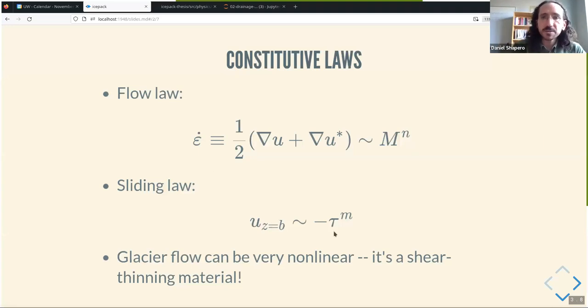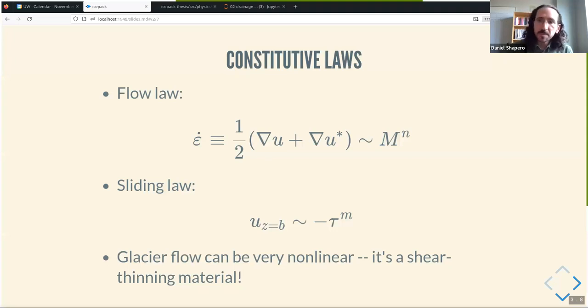The next is the sliding law. How do we relate the basal shear stress, or the basal drag, to the basal velocity? Once again, the simple model that people have liked to use is some kind of power law, so that the basal velocity is proportional to the drag to power m, where m is again greater than 1, so there's some kind of shear thinning behavior happening at the base. If you chase all the papers down, this is a fascinating story that played out largely in the 80s and 90s. For a while, people thought that the basal sliding exponent m had to be the same as the flow law exponent n, because sliding occurred largely through processes of internal deformation within the ice.